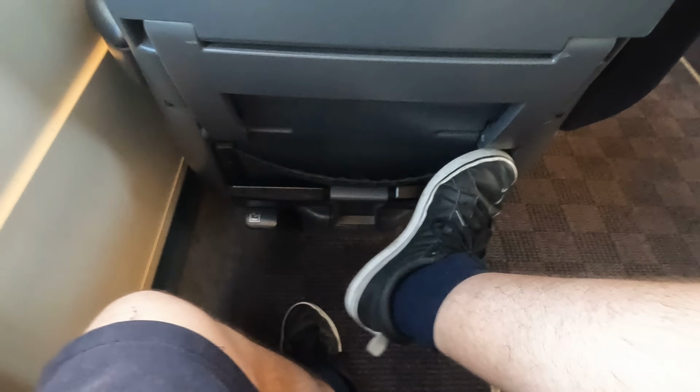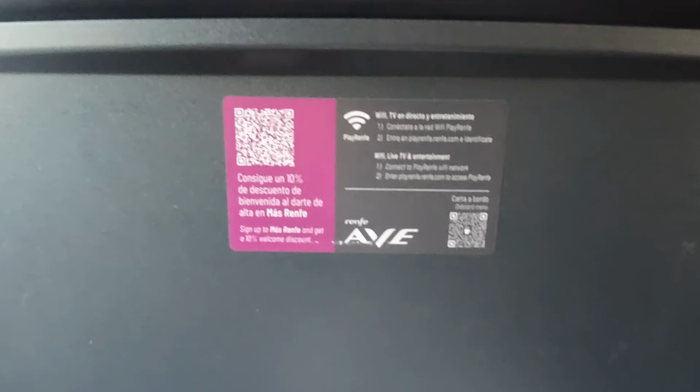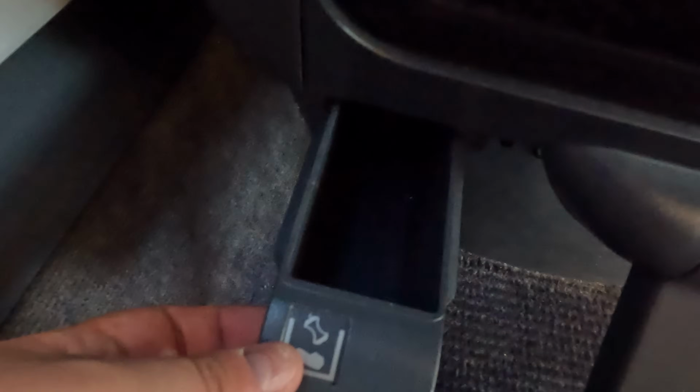Regardless, the legroom's fantastic with plenty of space, though that is if you keep the footrest below tucked away. A standard European power socket is located under the seat base, and there's a foldable tray table which is fairly spacious, with a QR link to Renfe's online portal just above it. Below this is a small personal bin, though someone seemed to have confused the storage net for this from an earlier trip it seems. This is normally used for storing coats and other items, though for the former, the coat hanger next to the window may be more useful.